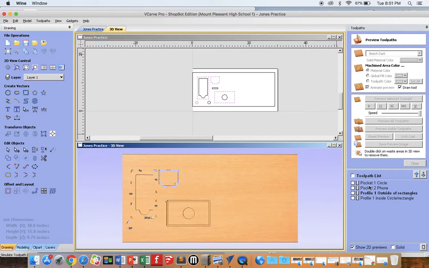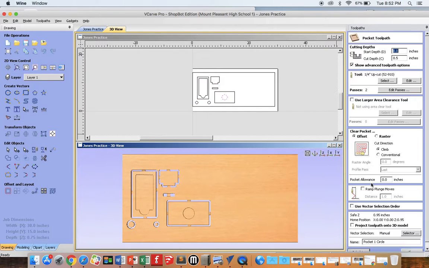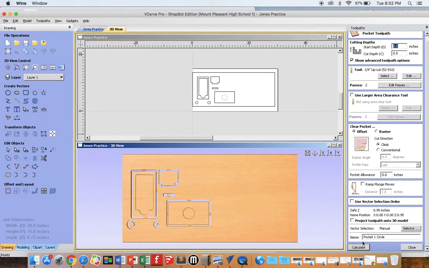This is all good, but at times you'll recognize a mistake in one of your toolpaths and want to go back and fix it. Simply double click on the toolpath on your list to edit it. I could change the depth, maybe change the tool, I could change the name, and then I could recalculate.